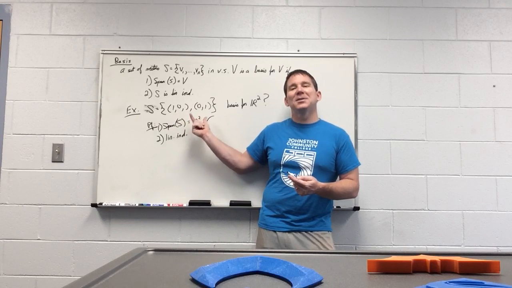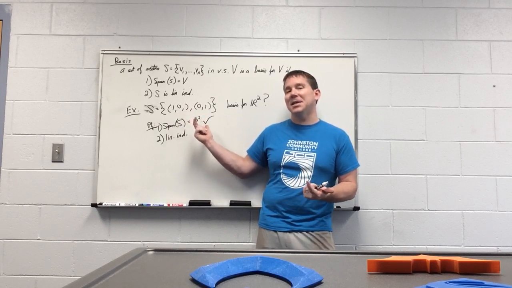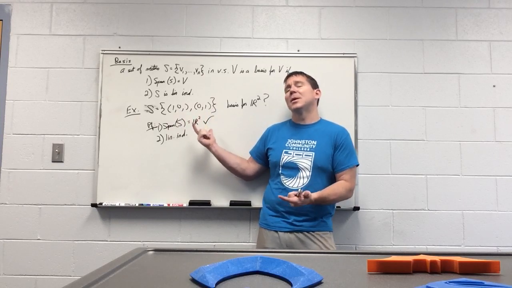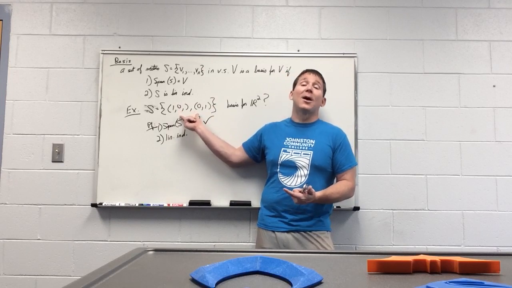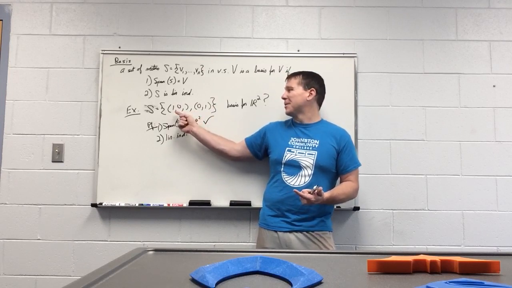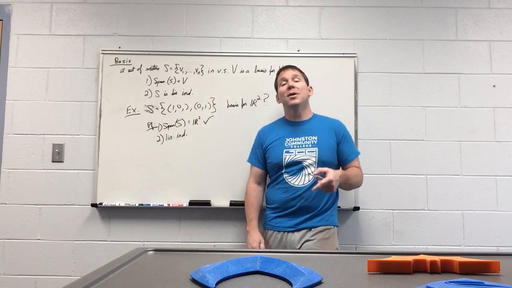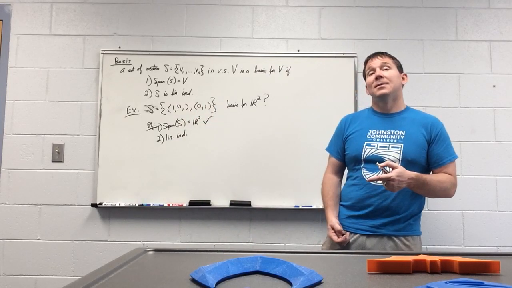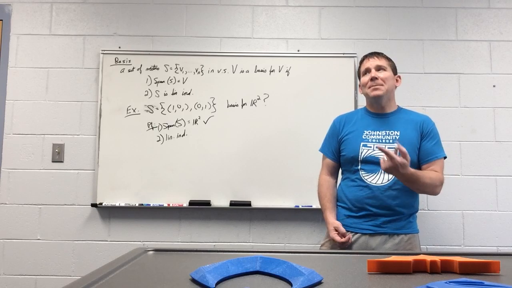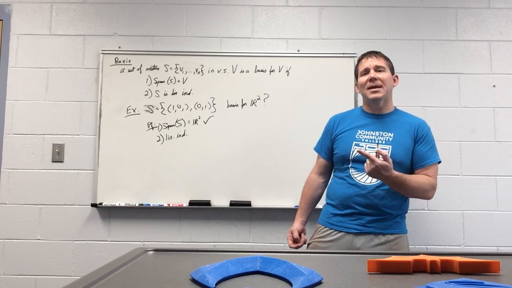You can have a collection of vectors where maybe that's harder to see, so that wouldn't be the best way to go. Here, that's clearly obvious. I can never get a multiple of this one that will ever give me that one, and vice versa. So they're linearly independent.